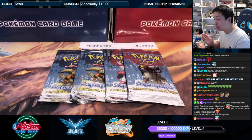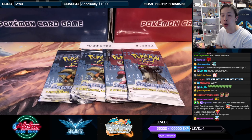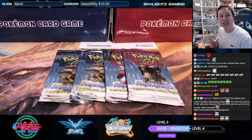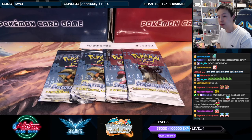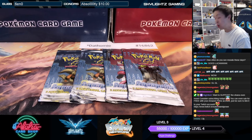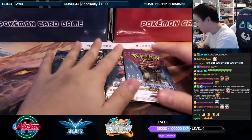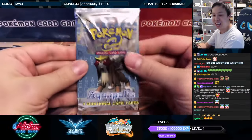But we got some Aquapolis packs here. We're going to be opening it up for Dat Homie and Nozo, using some of that belated birthday luck from Nozo. Hopefully we get some heat. These packs here were fresh from a box. Should be 1 in 3 odds. Or we can get 4 holos, or we can get 0 holos. But anyways, let's do it. Let's go, baby.